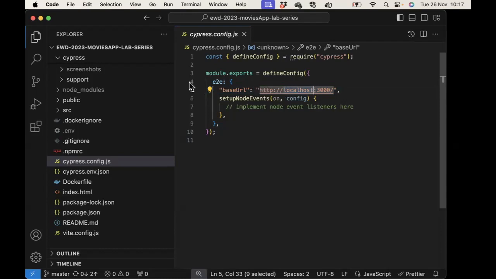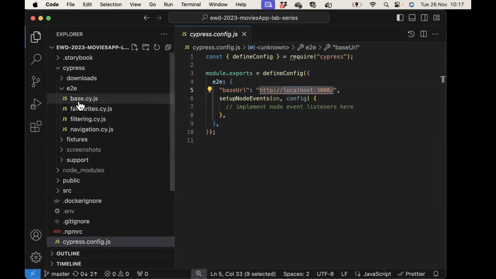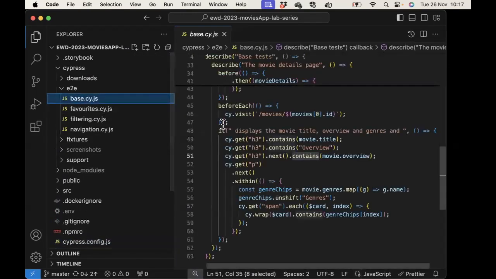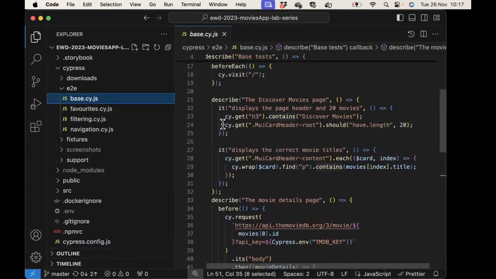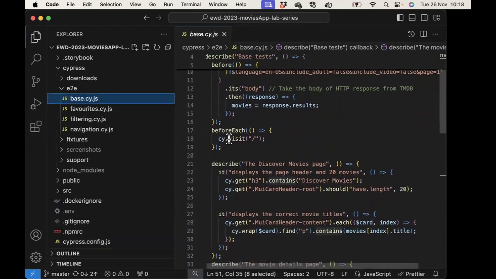Now that's important because if I go back to one of my sample tests, if I go into this one here, when it executes this line here, visit the home page, it has to know, well, where is the home page? What domain name, what URL should I use essentially, and what port number should I use to access the home page? And it's getting that from the configuration file that I was just showing you.